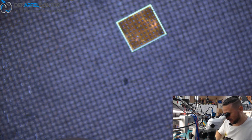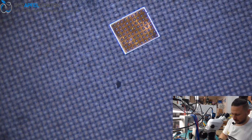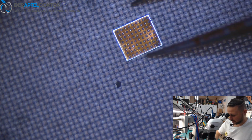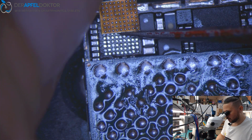Okay, you see, we got a great reball chip and we can use that for just getting it back in here. Have a close look for A1. I just want to take a picture here.